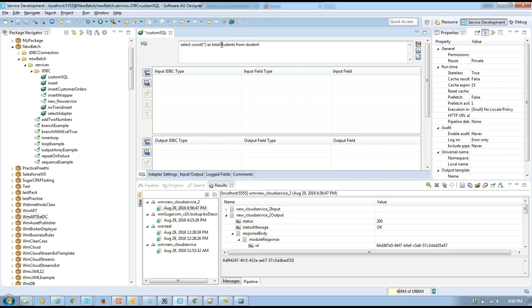I call it total underscore students. Instead of count, I am using a new name, total underscore students. You can execute the same here also.